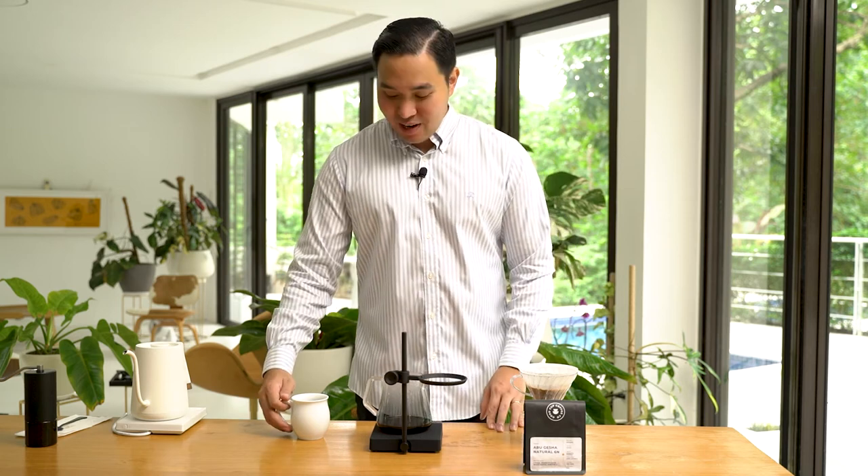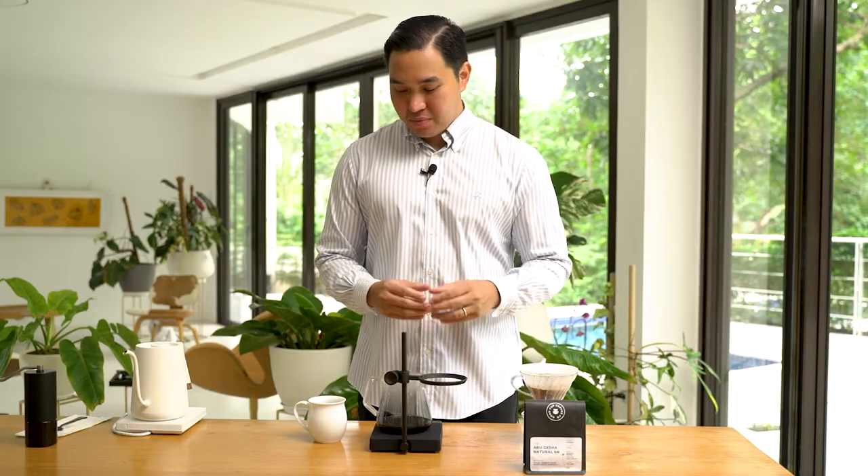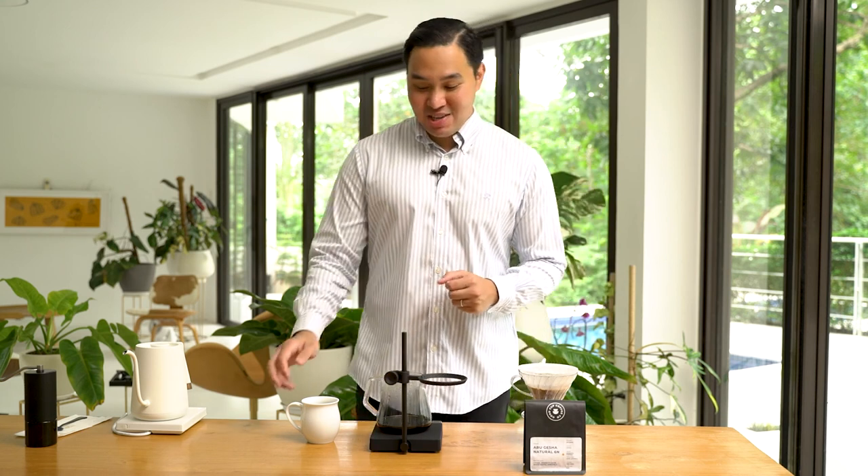Let's experience the coffee when it cools down. It's a natural processed geisha, but at the same time it tastes very clean and very vibrant. You get that nice pineapple, lychee, Amaretto Sour, and white grape — similar to drinking white wine. From the ABO Box, this is my personal favorite coffee, because I always enjoy that nice pineapple and lychee flavor profile. I hope you get to experience this coffee. Always remember that the best coffee is a coffee that suits you — it should be something that you prefer. Feel free to share with us your brewing method and experience with this coffee. Cheers and don't stop brewing.